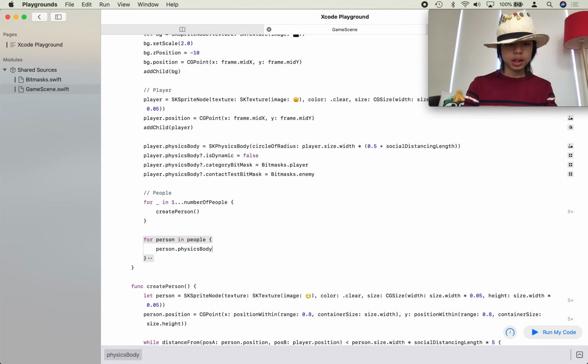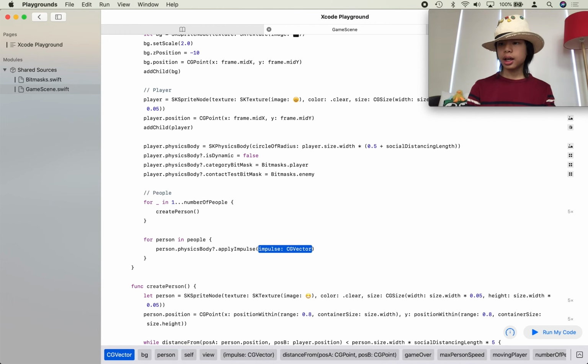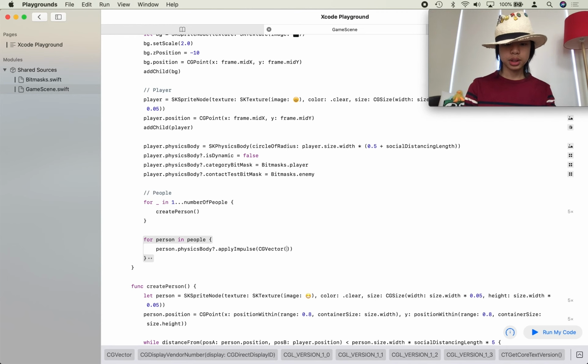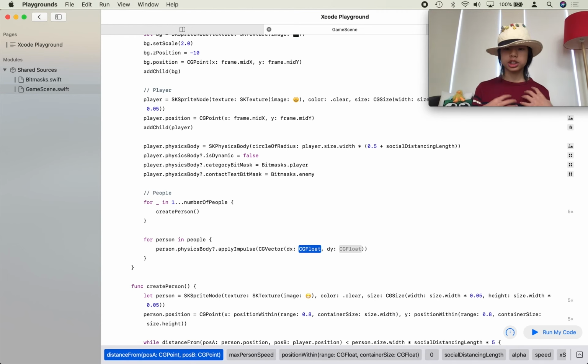So I'm going to do person.physicsBody.applyImpulse, and that's going to be a CGVector, and you can see there's dx and dy. That just means direction x and direction y.